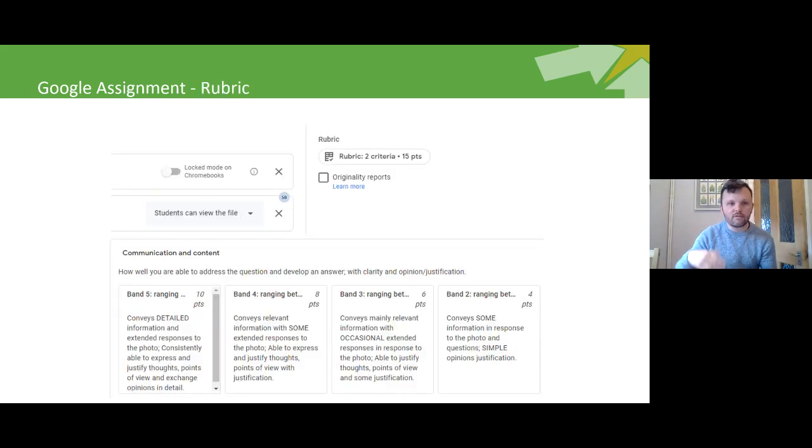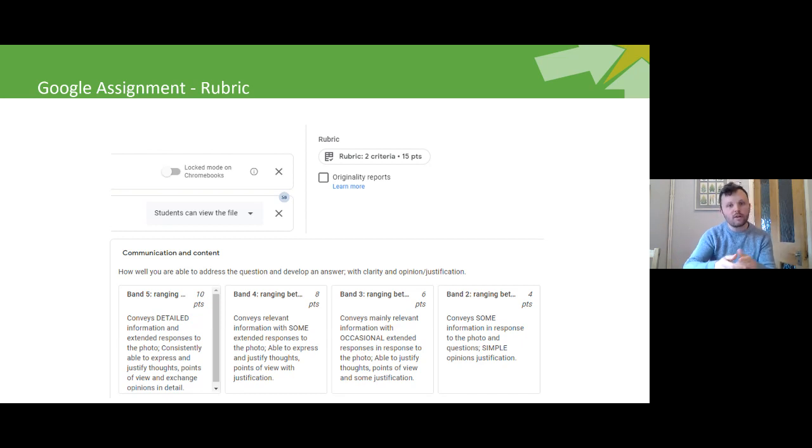Now, in terms of the rubric, this is the rubric from the French department. So when they are marking, it's much more straightforward in maths. The answers are right or they're wrong, more or less. You're looking at their method as well, but ultimately they've got it right or they've got it wrong. In other subjects, the way that they mark things, they're actually marking in bands. It was the French department that learned how to use this first and then shared it with the rest of our school.